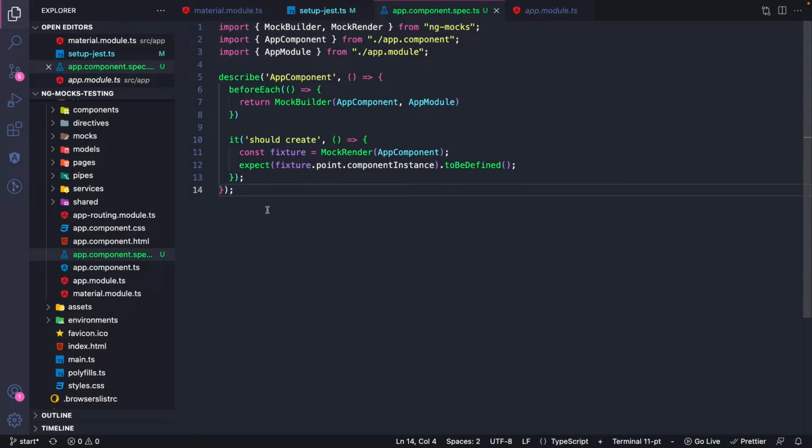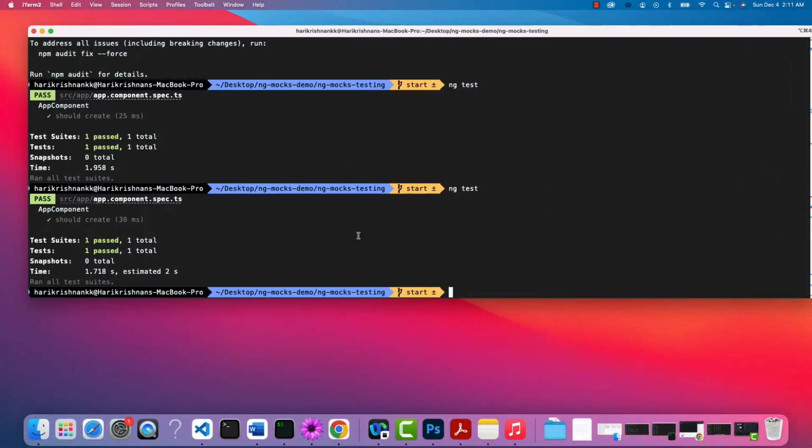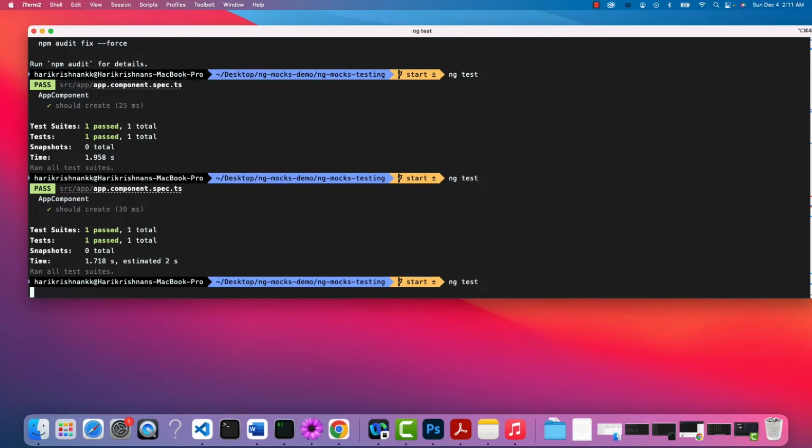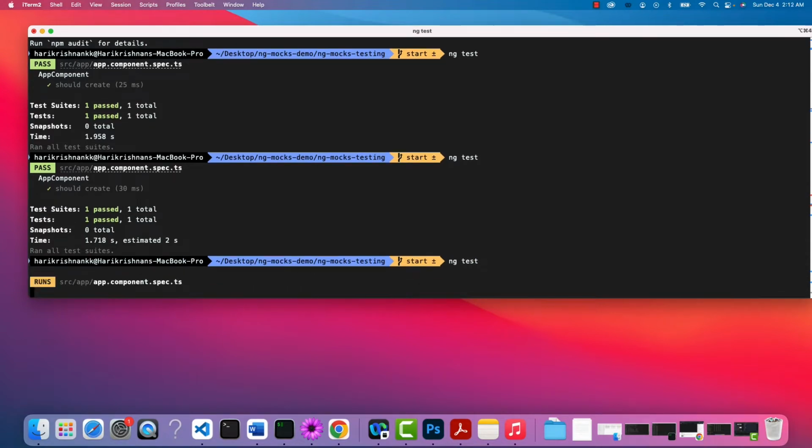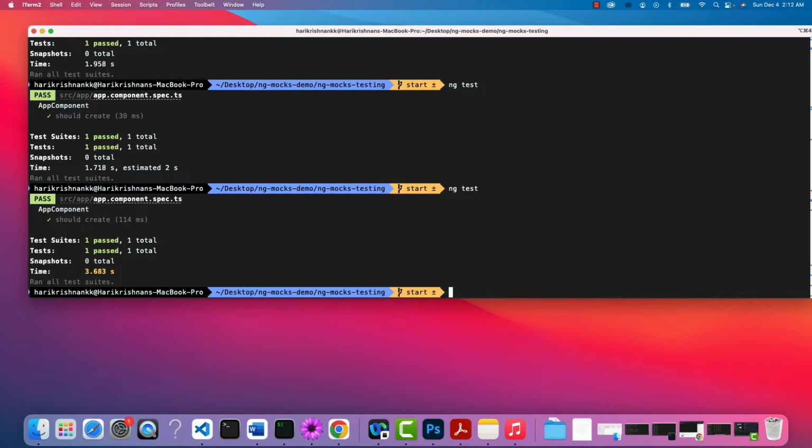So if things go well, we switch back to the terminal, do ng test, and this should pass again. And thankfully it passed. So instead of the traditional way of writing the Angular test cases, we have replaced that with ng-mocks. Now, if you ask me which approach was the better one, it's a no-brainer for me at this point, but hold on, it's just the tip of the iceberg. We will explore a lot more features from ng-mocks moving forward, but I surely hope that this has made you excited to dig deep into this wonderful library.